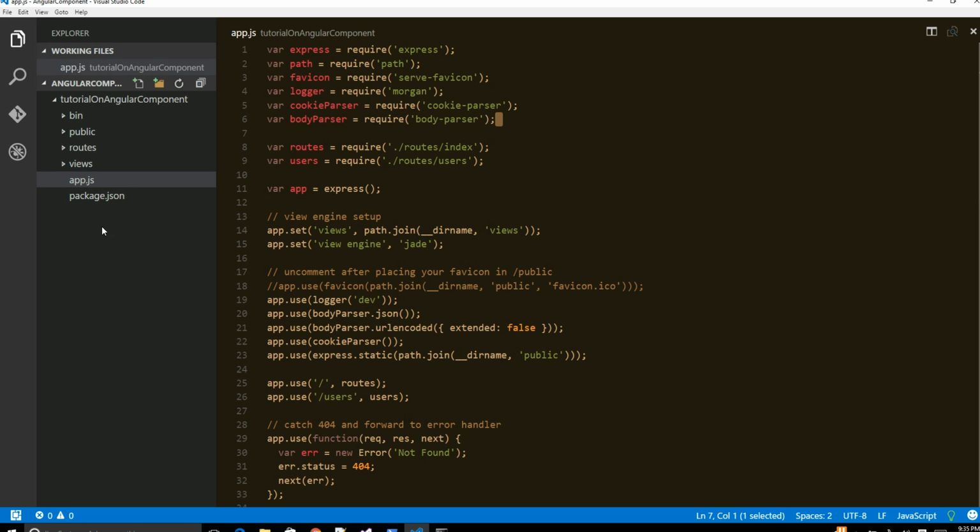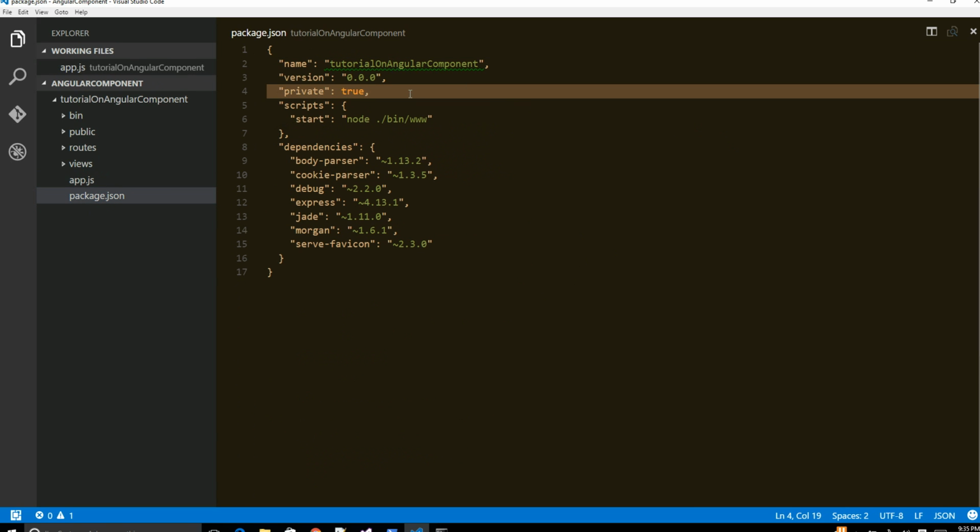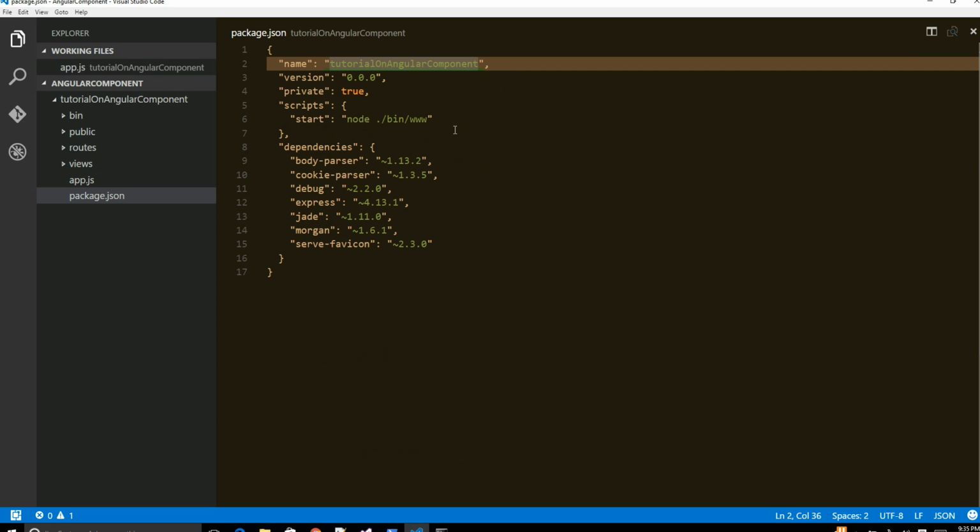And the most important thing when you write is this file right here called package.json. So here, it has some of these dependencies that it is specifying right here. So it needs a body parser, cookie, the express, JADE, and more. By default, I think it looks like it uses the JADE template. That's why it specifies all its dependencies.